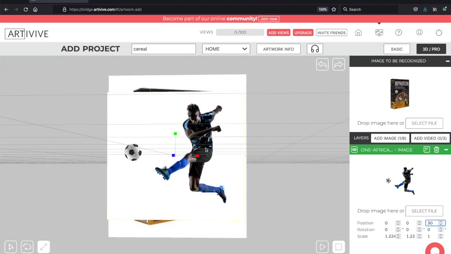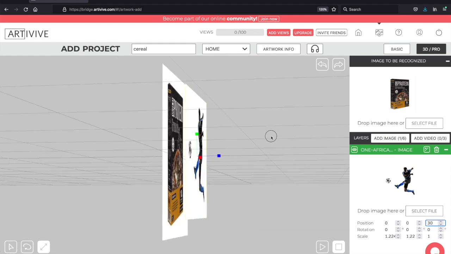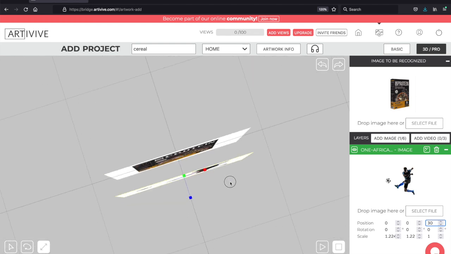So it will be 0 on the x and on the y axis, but it's going to be 30 units in the x axis, I mean the z axis. So it's going to be like on top, but not actually touching the other object. So you get this 3D effect.